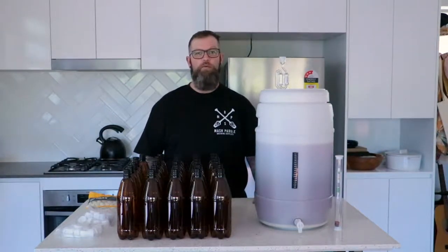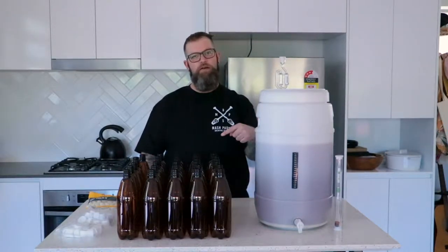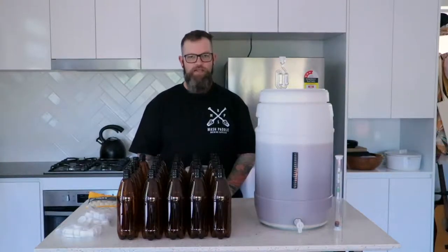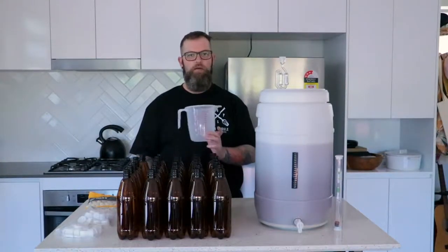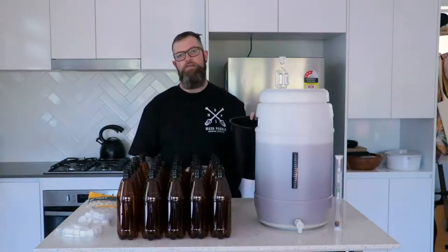Today we're going to go through bottling your beer now that it's fermented, and all the steps through the bottling process. So first up, we're going to sterilize our bottles. For the sterilizing process, what you're going to use today is some no-rinse sanitizer. We're also going to use my trusty little jug here as well. Plus, it's always handy to have a bucket on standby as well.